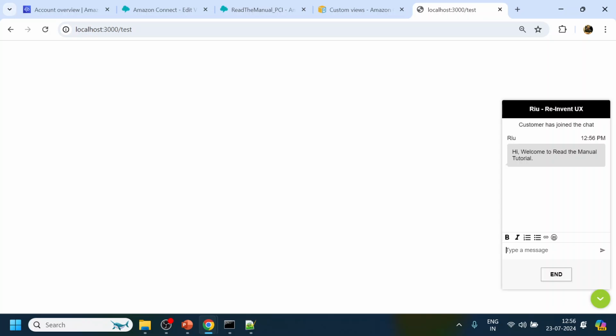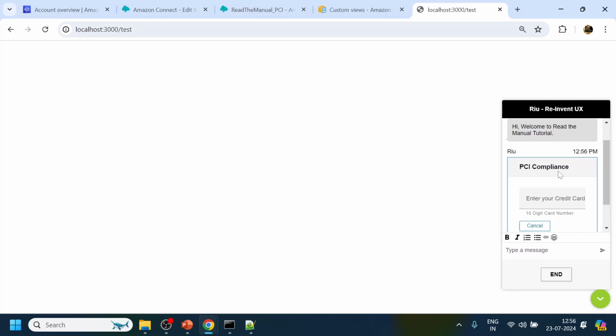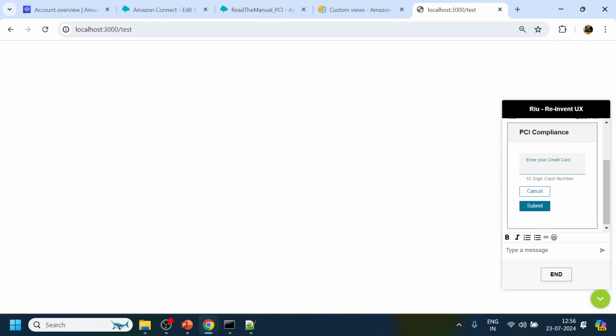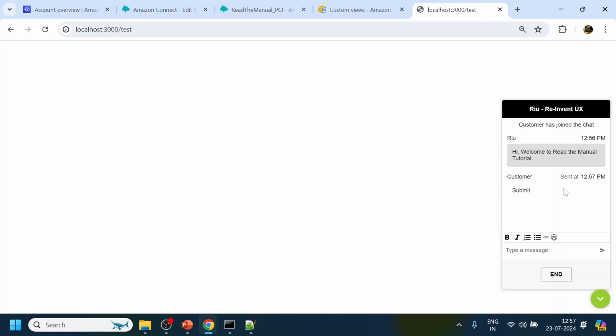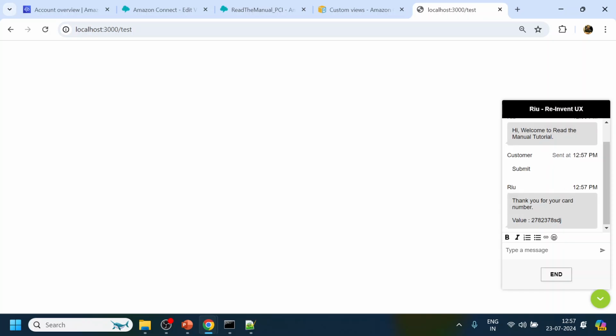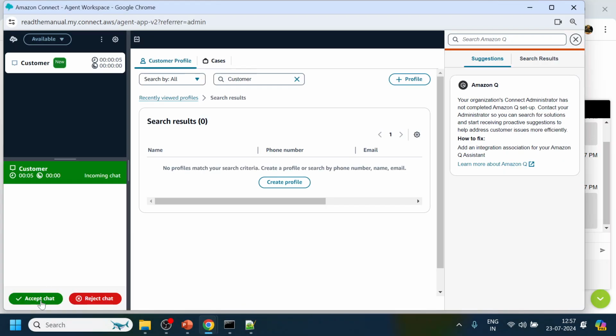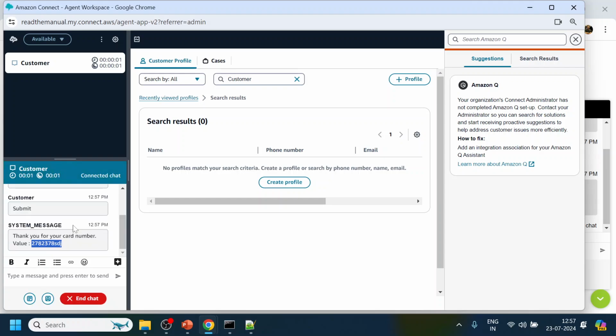Now hopefully this time we will be able to see the card value which has been entered. Please note that this is just the input. If you need to validate, you have to do it manually by calling the lambda and passing this variable, because I can give any value over here. If I give any alphanumeric value, it will still accept because we are just accepting the input. And you can see over here, it is showing the value now. Now the call got transferred. I will just accept to showcase that. This value is still visible over here.